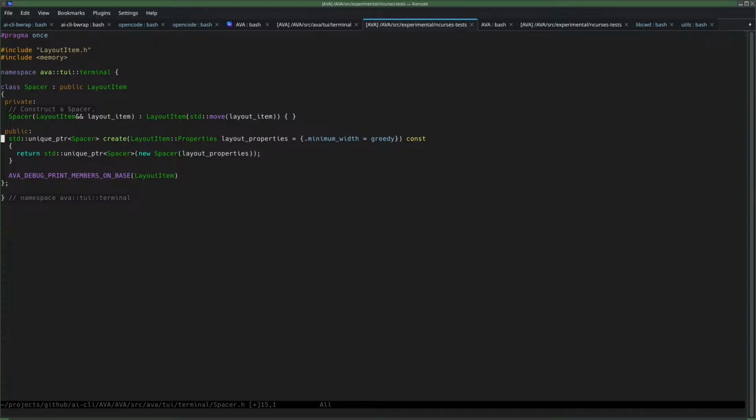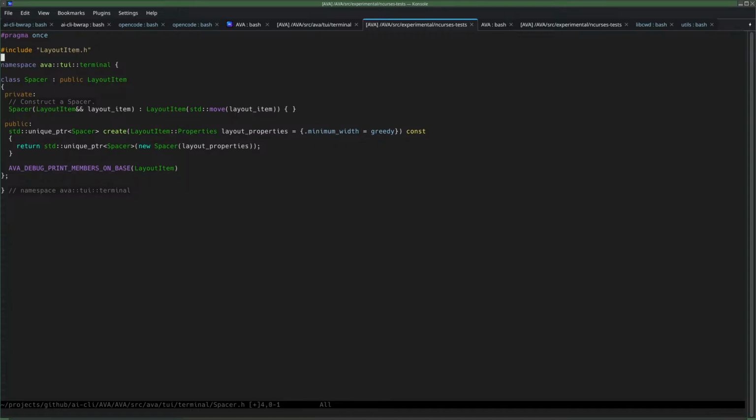Yeah, I think there's nonsense, of course. LayoutItem already includes that. Was that already uses standard unique pointer?